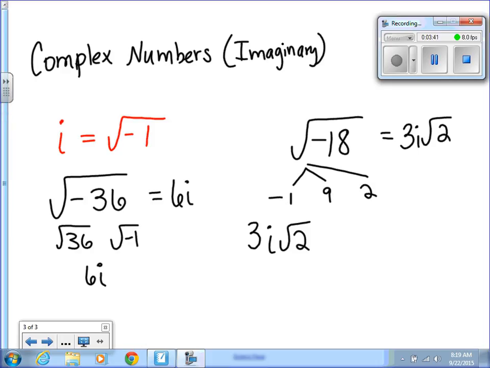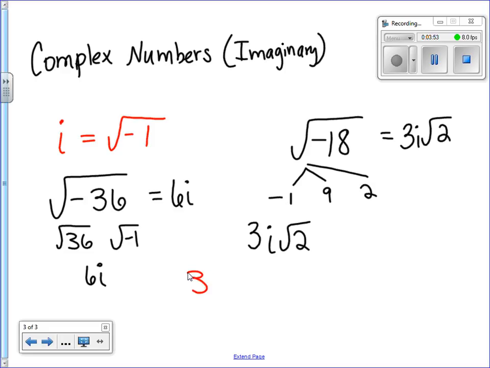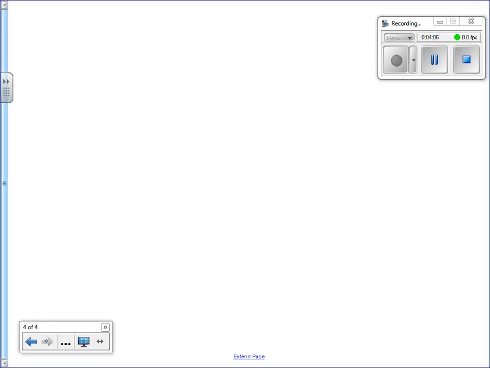Usually we write the i in front of the radical sign, just so you know. Some people write it behind it. I'm going to suggest that you do not do that, because it does not go under the radical, and some of you get crazy with your writing. Is that in or out of the radical? Who knows? It's like half in, half out. Don't do it this way. Go with that one.